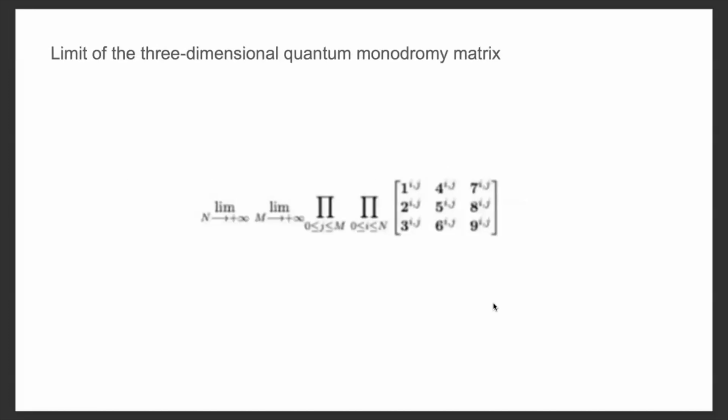And the limit of the three-dimensional quantum monodromy matrix is given by the fact that we can write it in this form, of the quantum monodromy matrix and also the three-dimensional transfer matrix, in which we're taking two limits. The limit as big M tends to positive infinity, and also the limit as big N tends to positive infinity, and we're taking the product over J and I. And each one of the terms, because we're varying I and J at the same time, is going to be dependent upon each one of these parameters, which is going to capture the lower order terms of the three-dimensional representation for the transfer and quantum monodromy matrices that we've been describing from several different perspectives throughout the series.